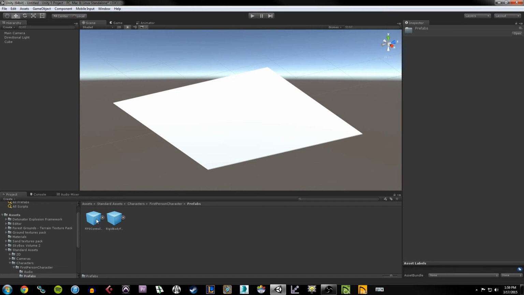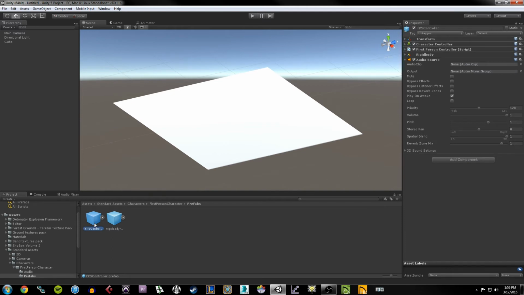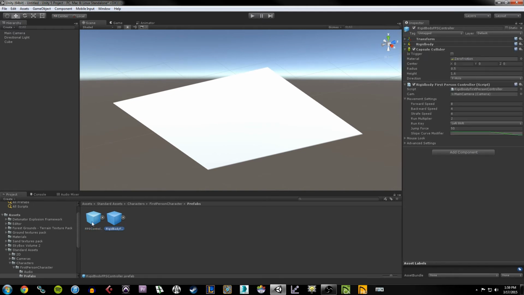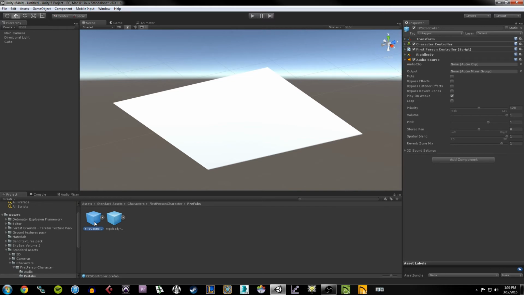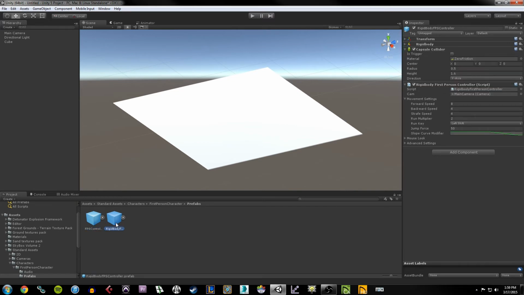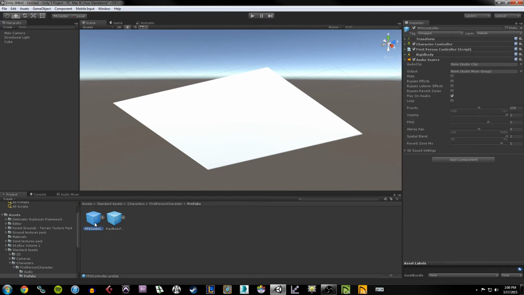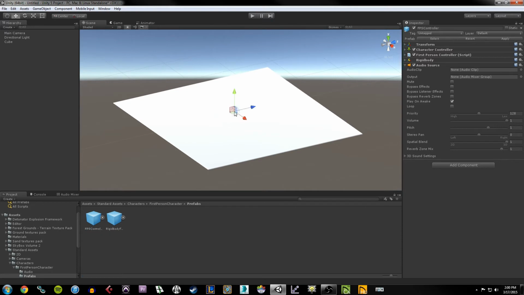And then under the prefab folder, we'll have two different things. We have an FPS controller, and we have a rigid body FPS controller. I'm only going to use an FPS controller. I don't want to use the rigid body controller. So to bring this into my scene, I literally just drag and drop this onto my area here. And once it's in here, I can move it up and down, around wherever I want to go. I could rotate it, I could scale it using these tools up here.